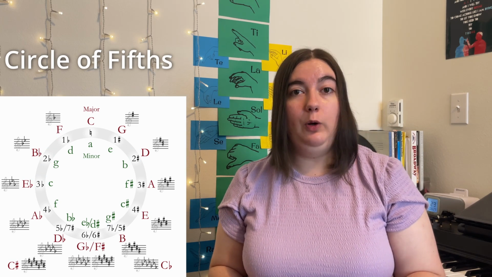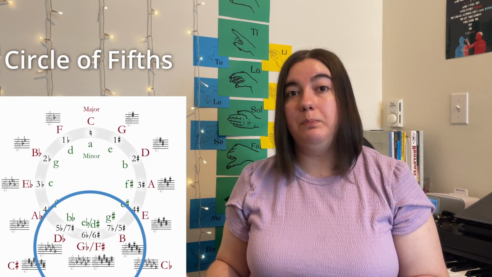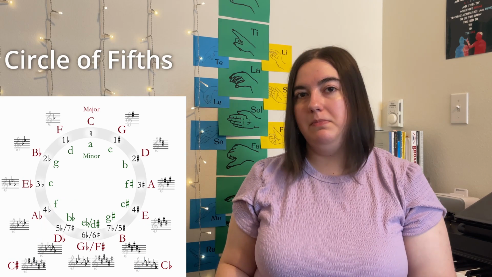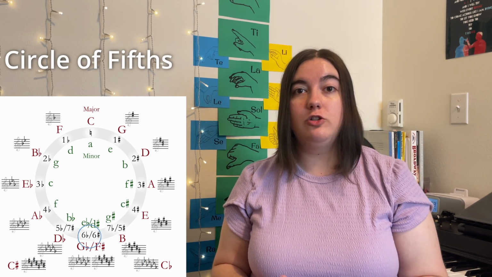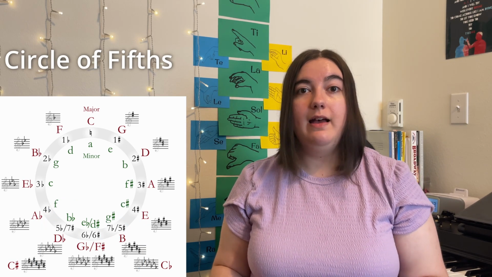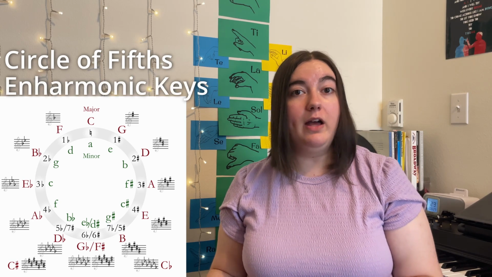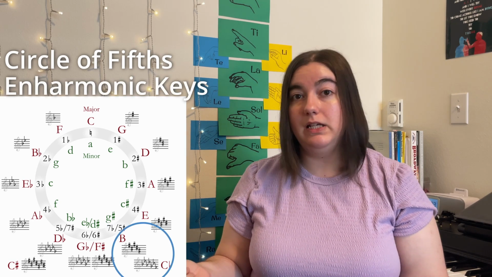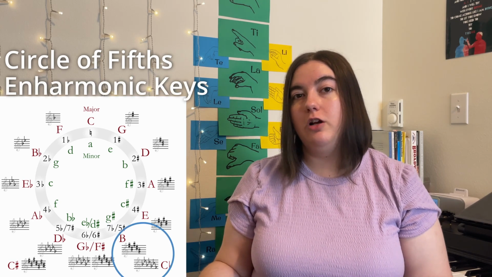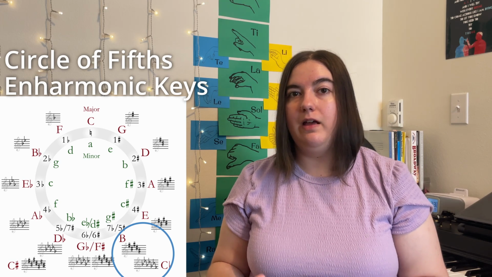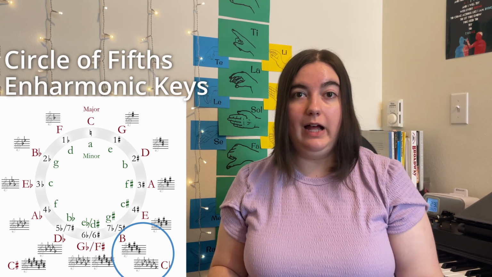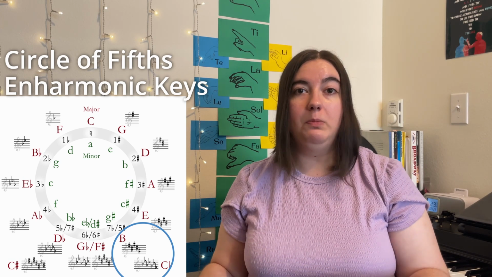And the reason I pulled this up for you is to show you that at the bottom here, these more extreme keys, so 5 flats to 7 flats and sharps, are the same things. They are enharmonics. Like we talked about, C flat and B is on here. They share a spot. So you can see that 5 sharps and 7 flats are the exact same enharmonic key.